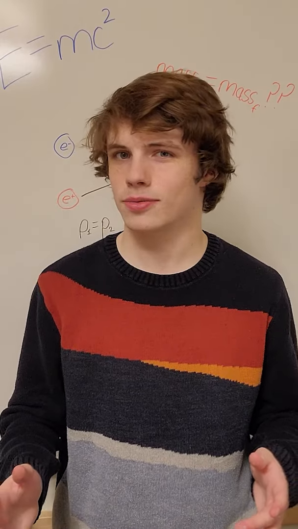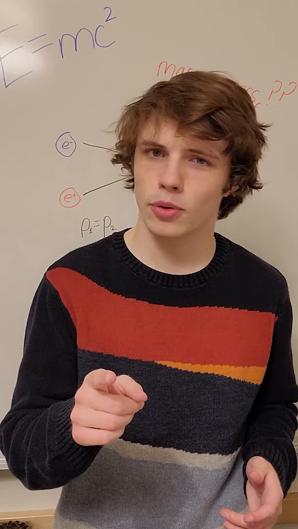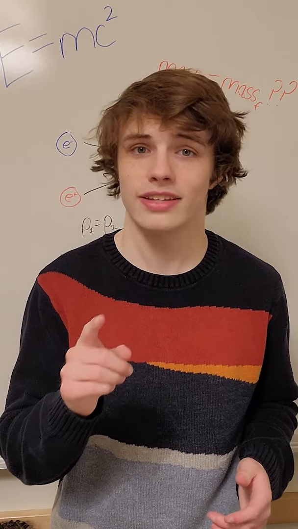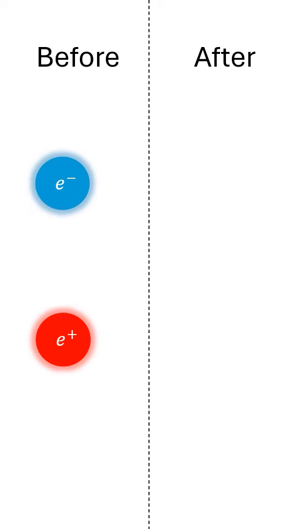So as long as you do not add anything or take anything away, the mass will stay the same. Makes sense, right? But I'm going to give you an example where that is not necessarily true. Let's take two particles. One of them is an electron and the other is a positron. What you need to know about these particles is that they both have mass. So our initial mass is greater than 0.